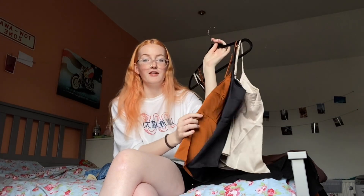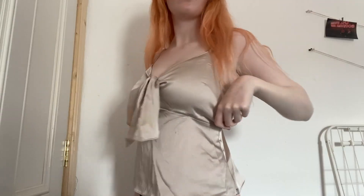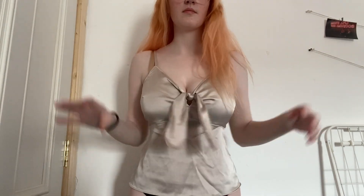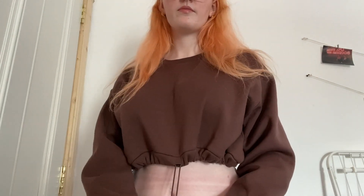Next I have three tops from Abercrombie — I got three colors because they were on sale for €12 down from €40. I got these in a size medium. I love tops like this, you can dress them up or down — literally wear with biker shorts or jeans to go out for dinner. I love the tie bits because they're adjustable. Next is this cropped brown sweatshirt, size medium, also with adjustable ties at the bottom. Super soft and comfy.